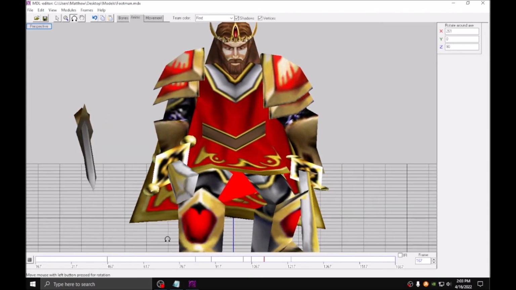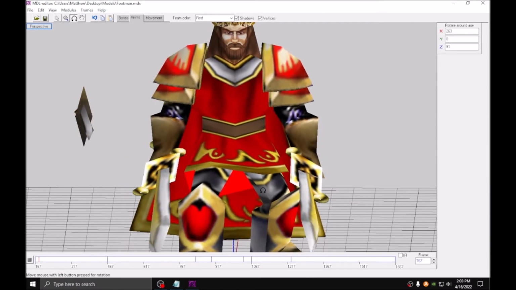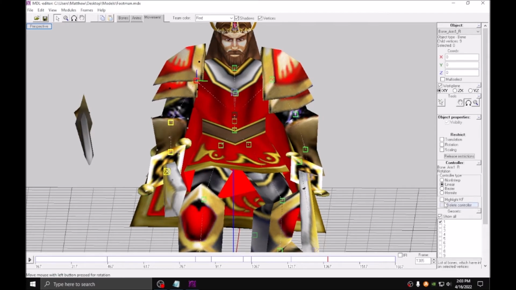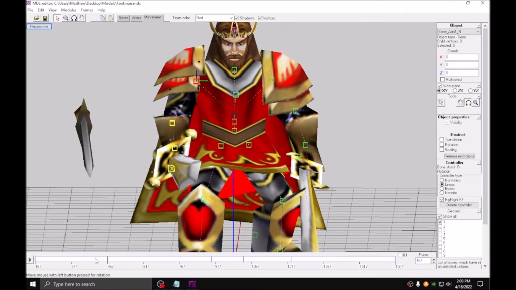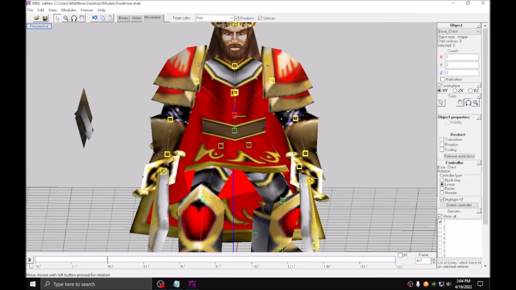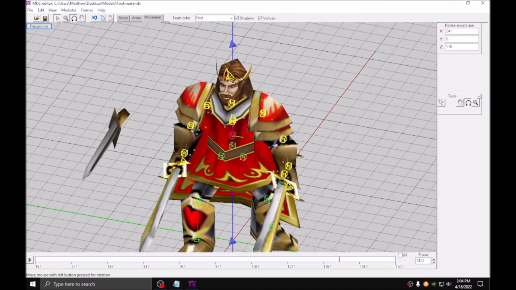That's because we've got a lot of keyframes here that actually reference the old animation, the old pose that he had before. So just click the bones that are moving, highlight KF, that's highlighted keyframe. So now we are only being shown the keyframes that this bone is actively being told to rotate on. We're going to delete all of these in the middle. And the same with the chest. Other arm as well.